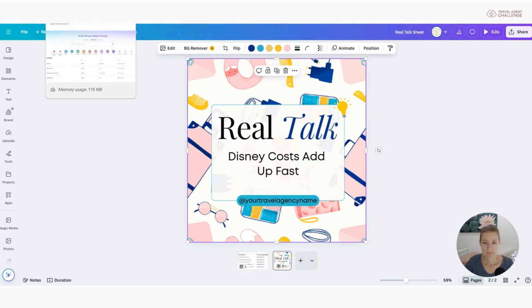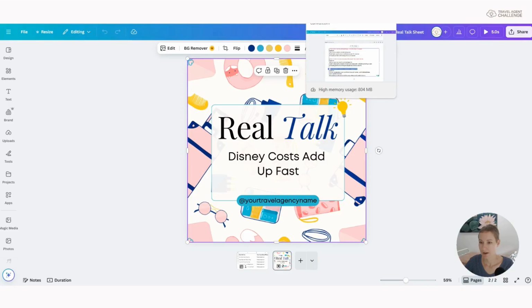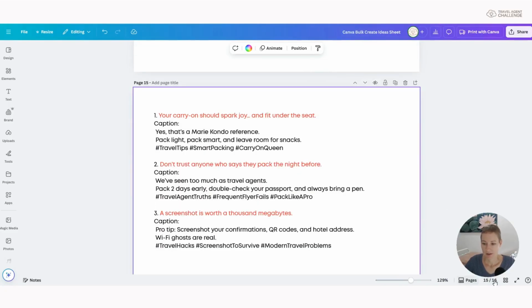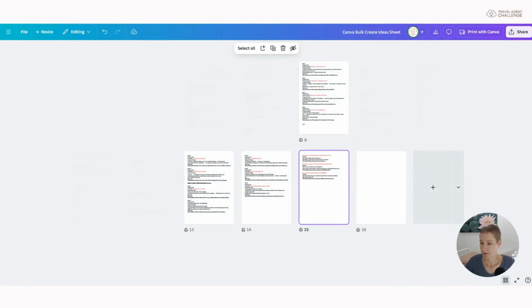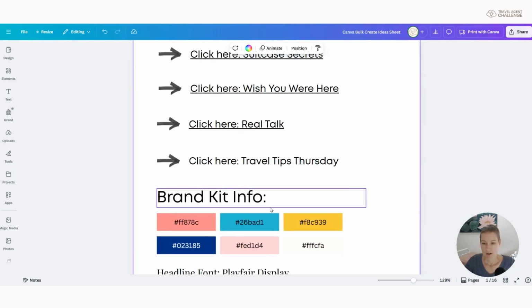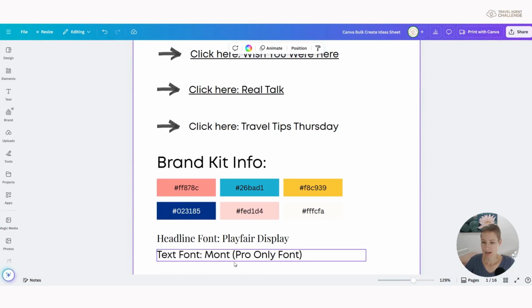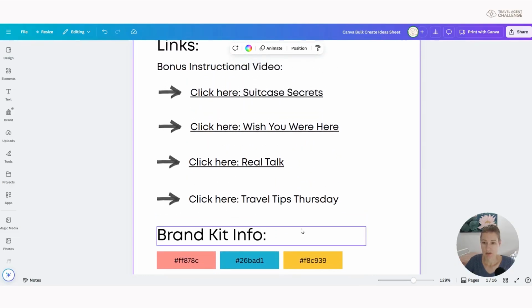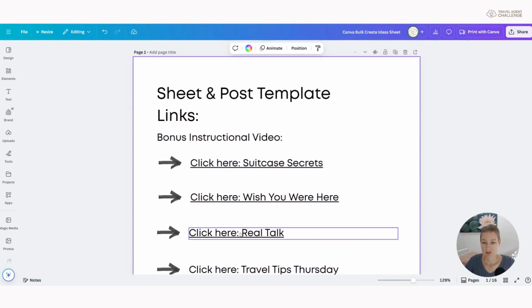Further down, I've done pre-filled headlines, captions, and hashtags. We've got general travel, ocean cruise, and Disney. The red is for the text for the actual graphic itself, which you just saw. We just copied and pasted that into the Canva spreadsheet.